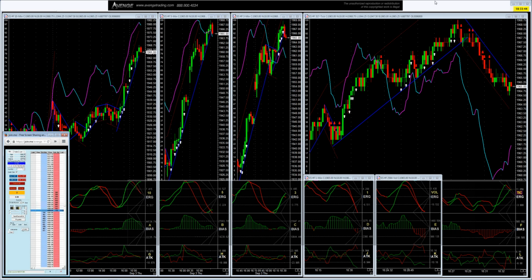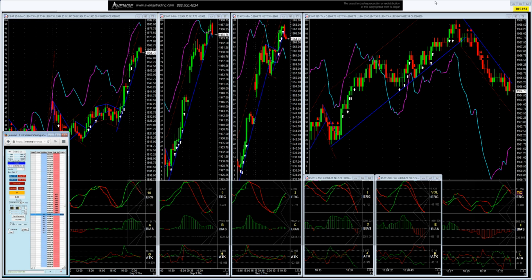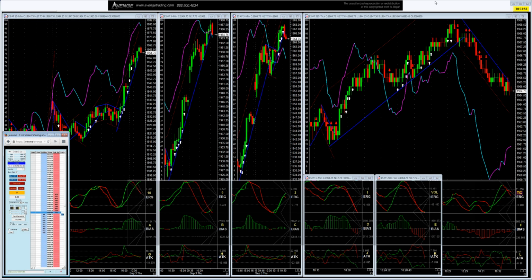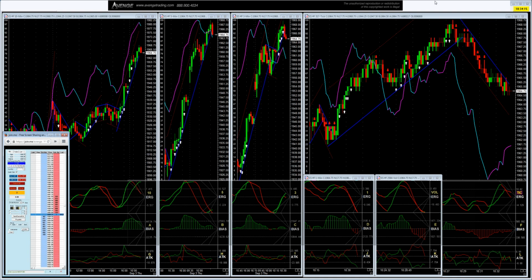In fact, the charts are finally showing us that we have conflicting information all across the board. Our 10s, our 5s, our 3s, they're all conflicted at the moment. Now, if you look at our biases, our A is down, our B is not 45, but it's still angled down, our C is 45 down, our D is right around 45 down, our E is 45 down. So we have a lot of bias information showing that we're looking for a push downwards. So we're still waiting again on the 10 ergs to turn, and really for any of our ergs that are valid for taking a trade to turn.